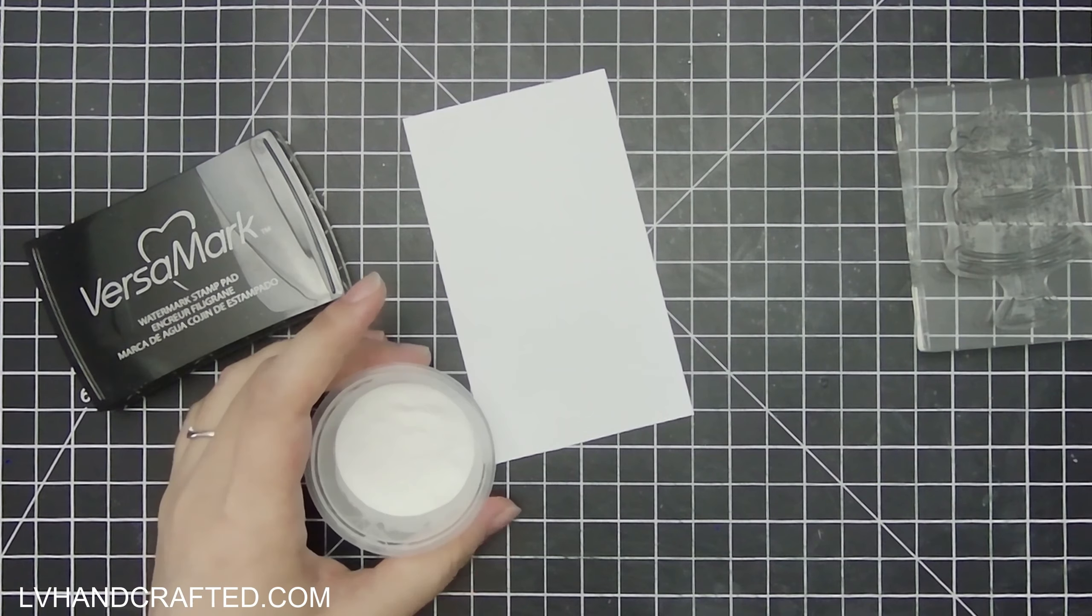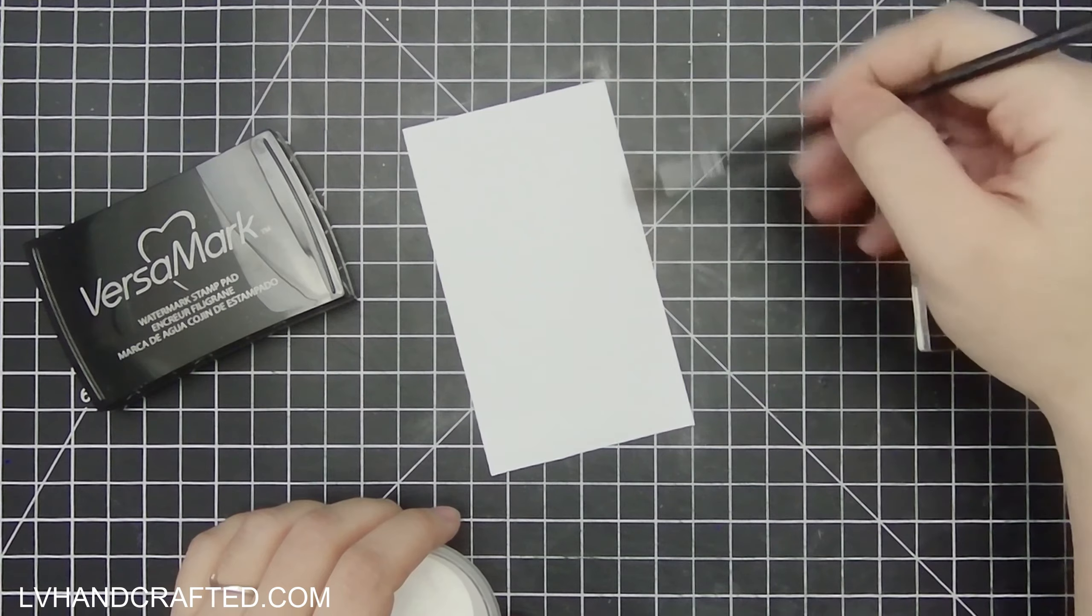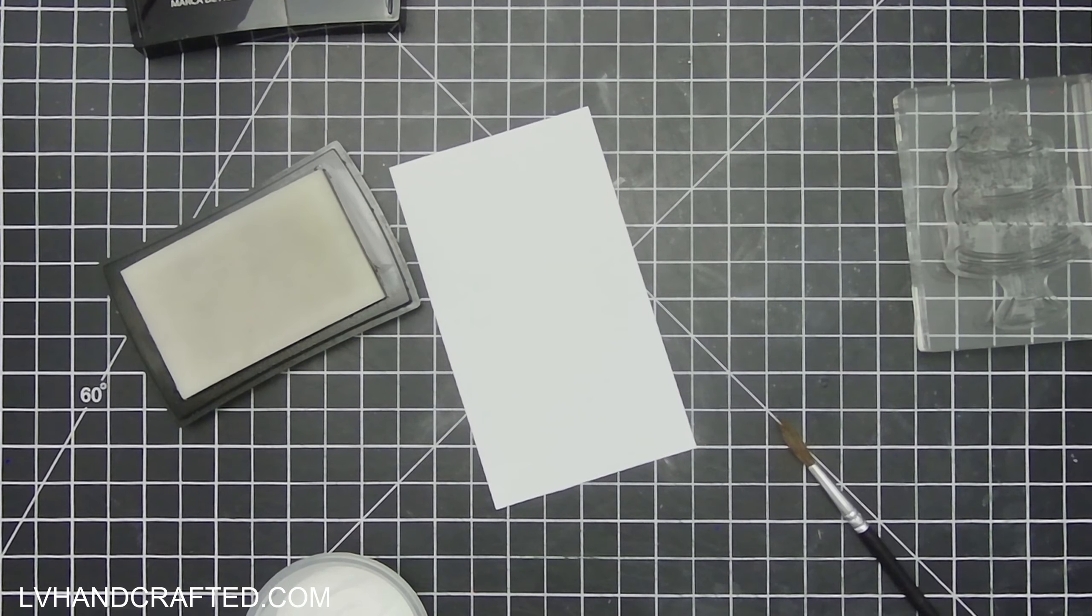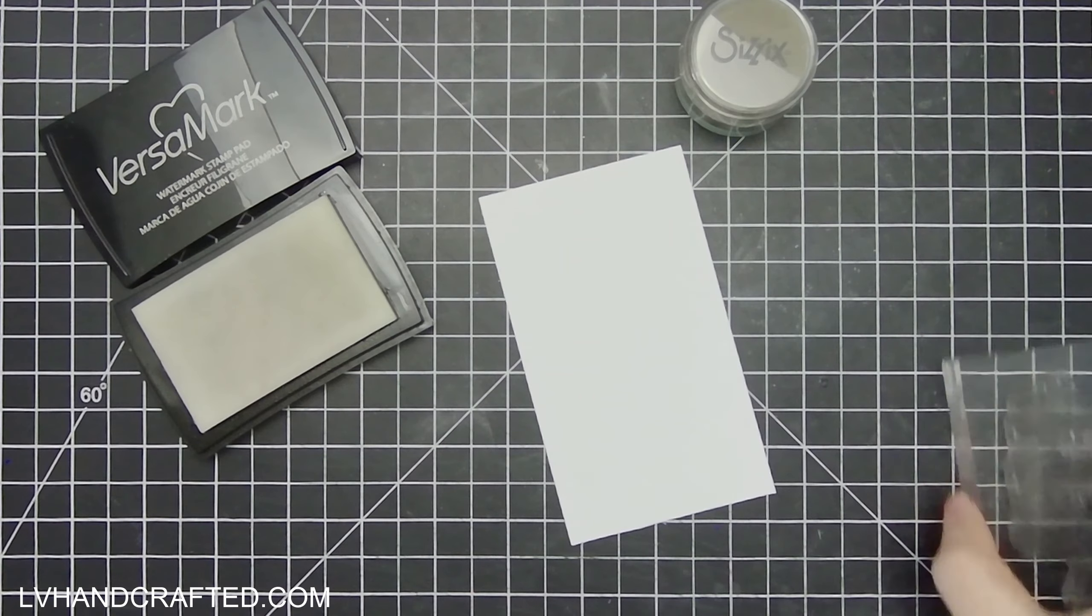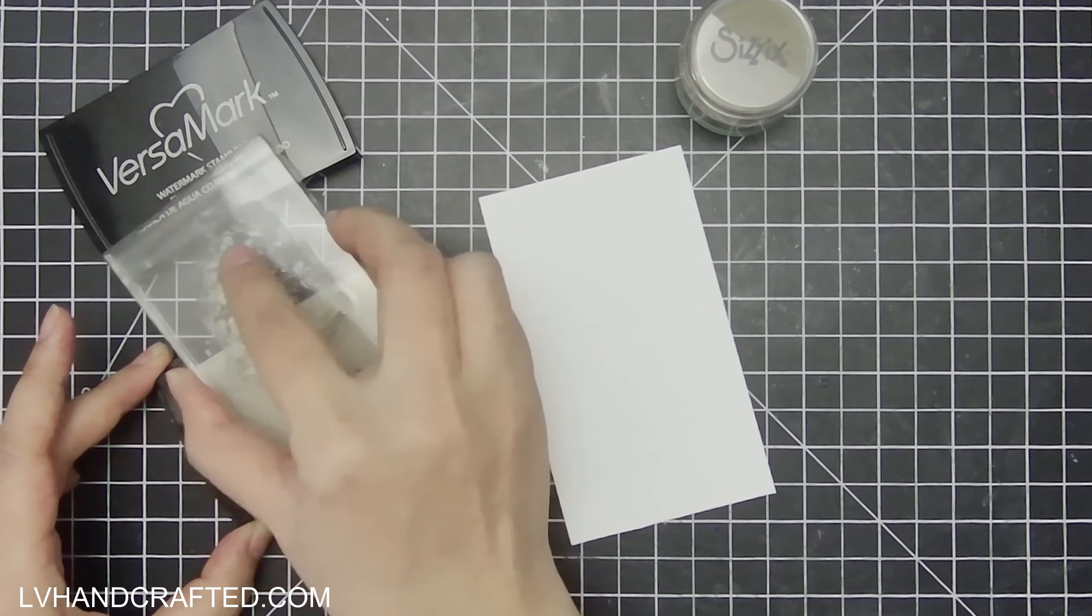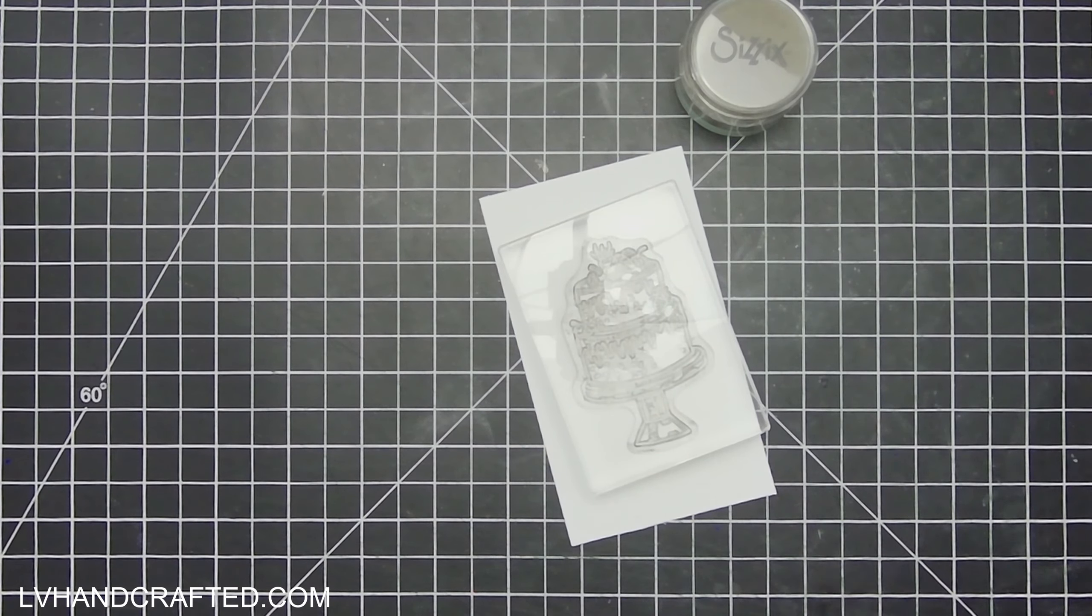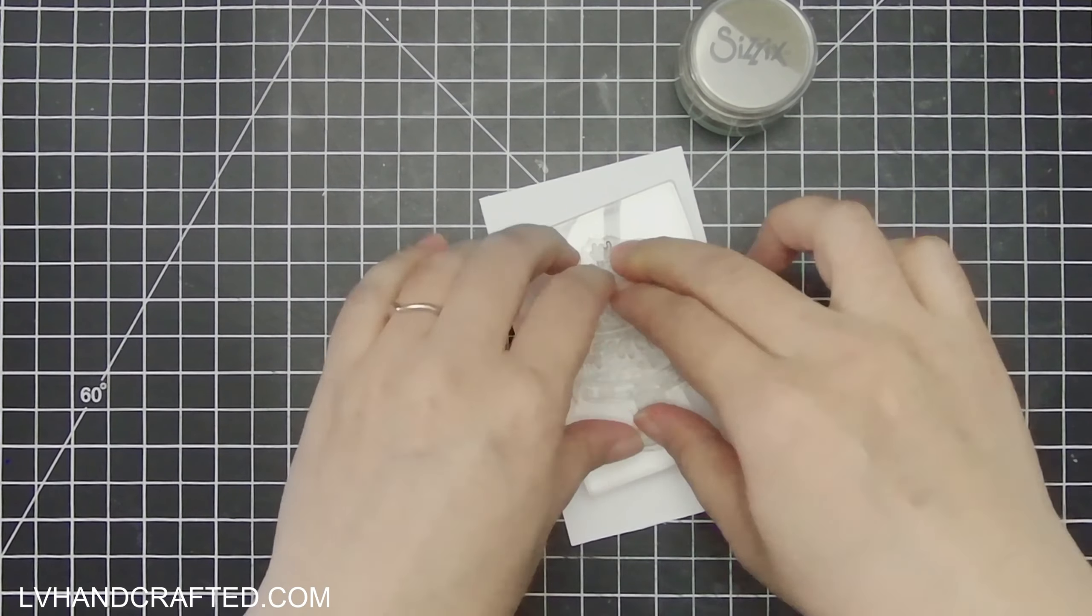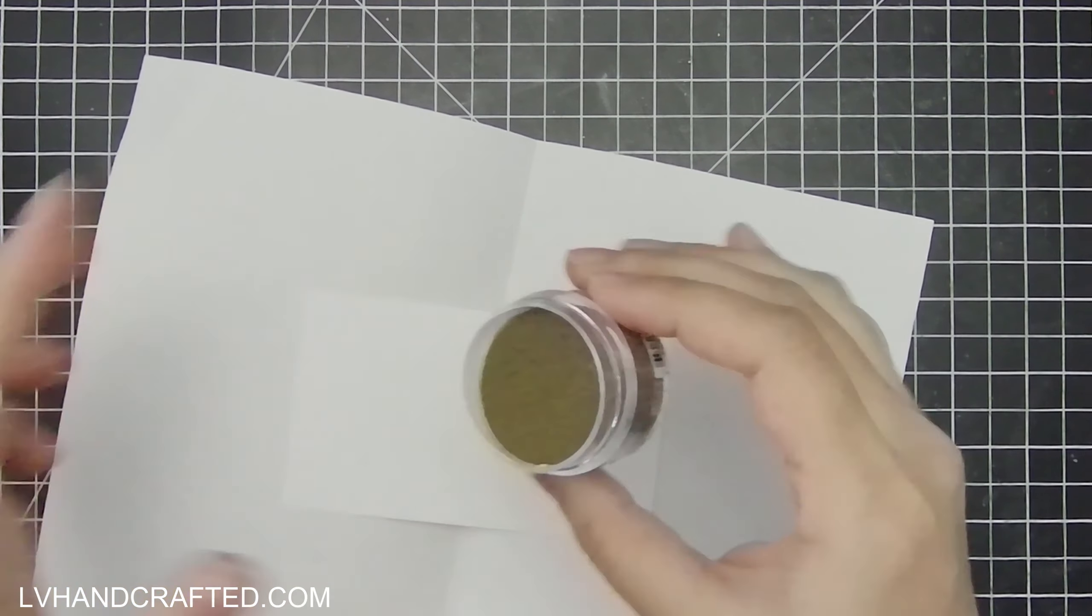So now for my second card, what I'll do here is I'm going to put some anti-static powder on this scrap piece of white cardstock, and then I'm going to stamp with a clear embossing ink. So I like to use Versamark. Although if you've caught any of my recent Sizzix craft box unboxings, you'll know that I have, I think at this point three Sizzix branded clear embossing ink pads, full size like this one. So I'll never have to buy another clear embossing ink pad.